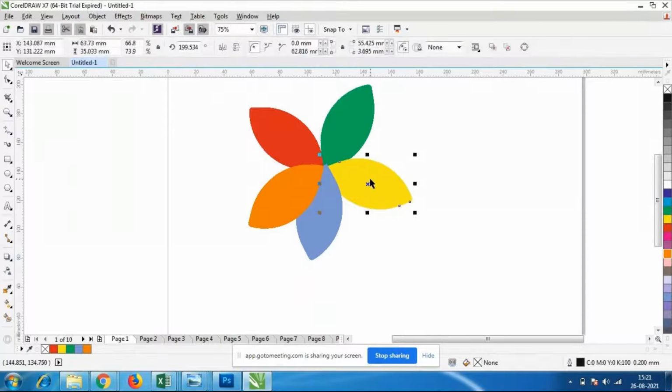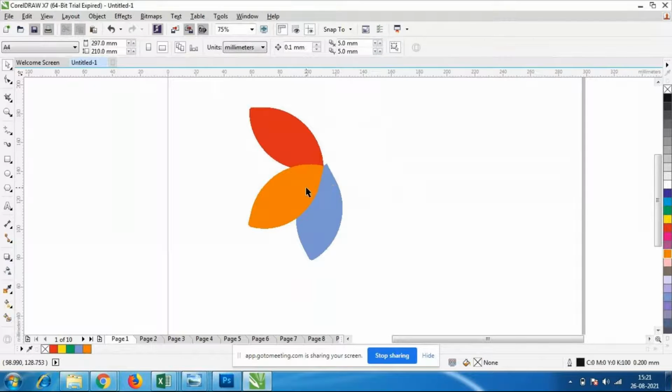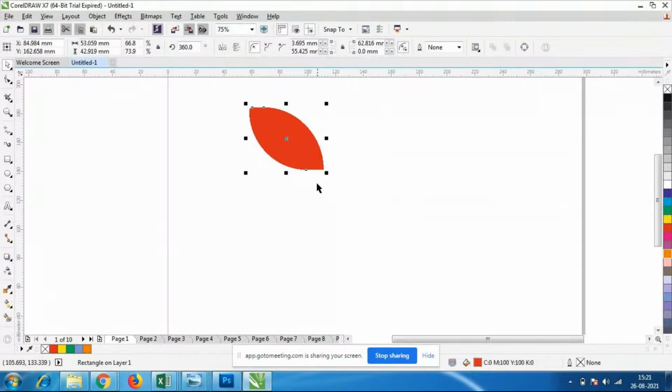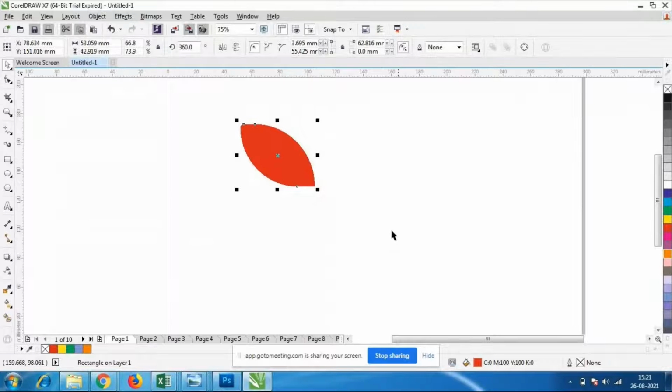Okay. What exactly you have to do? Anybody can tell me? First, we have to make a one petal design, and I will click on it. Can you see the center point? See, there is a center point here. I am moving the center point wherever you want. See here, I am keeping it. The center point I am keeping it here.